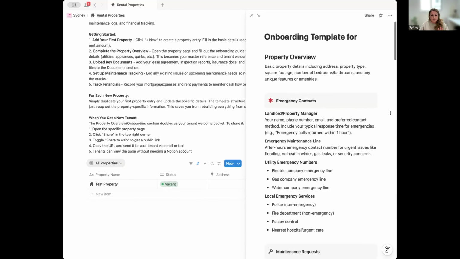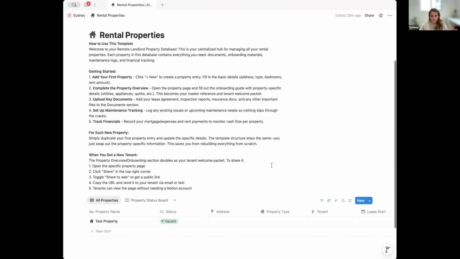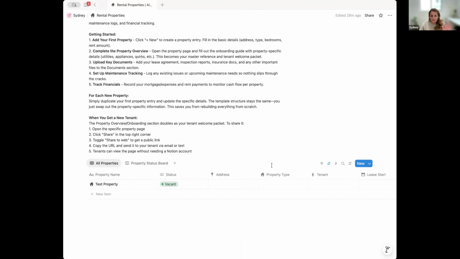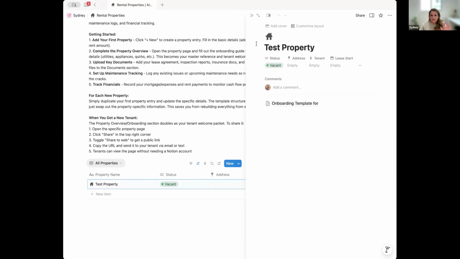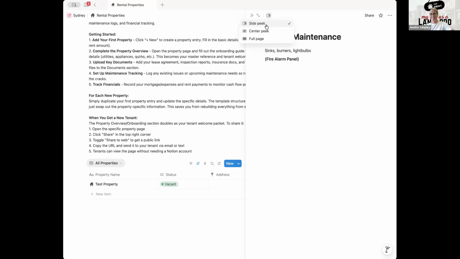So I'm going to go back out of this and open the property. Just to clarify, this page is only what the landlord can see. Again, this is only what the landlord can see. Think about this as the parent item and this is a sub item. You can have as many sub pages as you would like. So if we wanted to have an annual maintenance checklist in here for that unit specifically, they know then what we're checking. Yes, exactly.